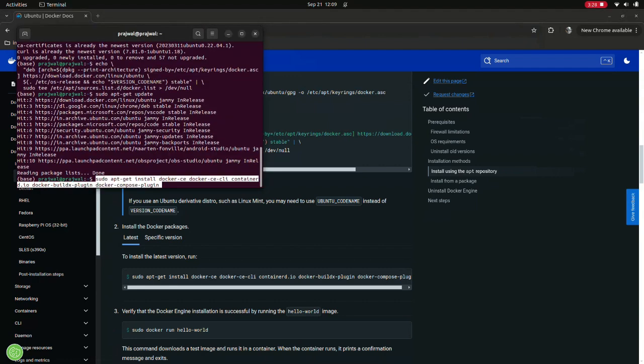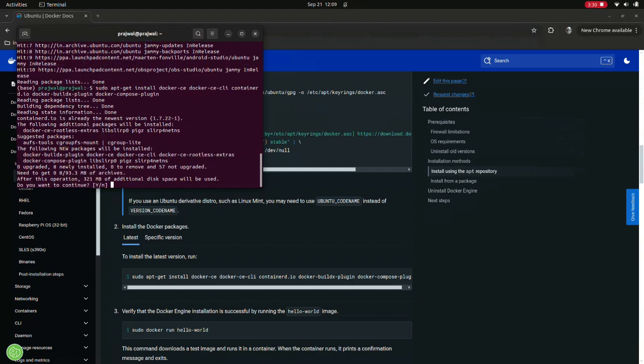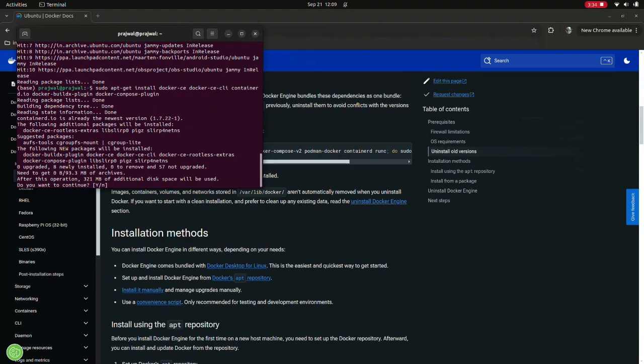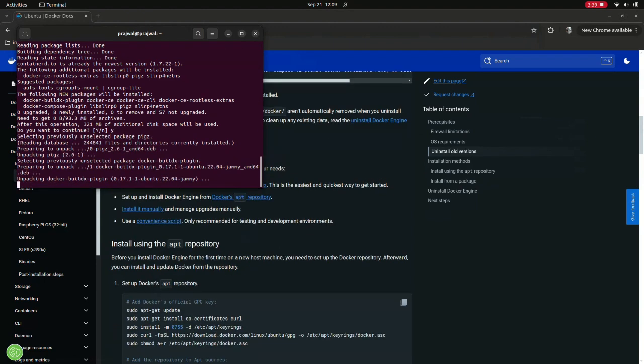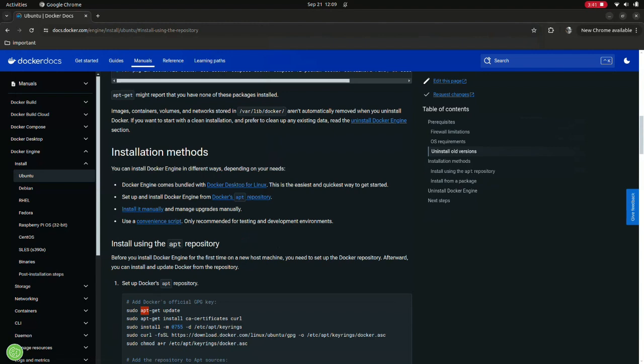So I will have some time to talk about what apt is. I used apt before, right? I installed Docker using apt.